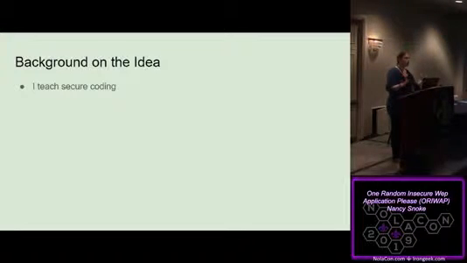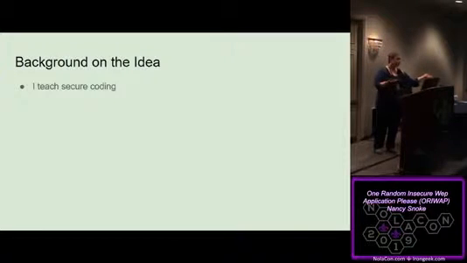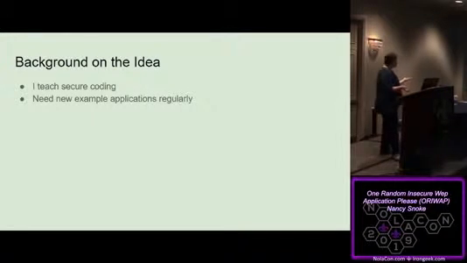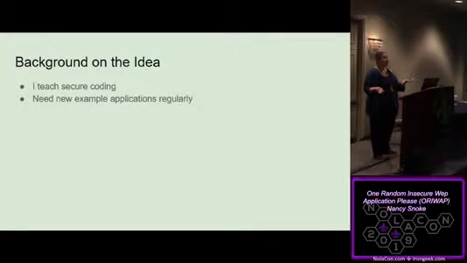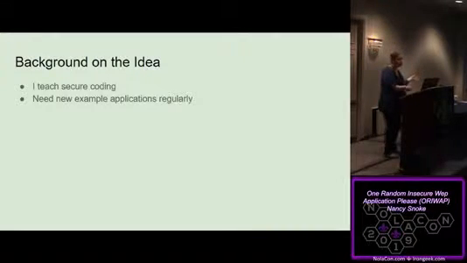Originally, when I was just doing Java developers, I created my own app to show them in Java, this is how you need to code it correctly, this is incorrect, this is correct, etc. But as I started doing all these, I needed new example applications regularly, and you could use some of the same ones tweaked to show people different areas. They at least needed to look at different types of vulnerabilities as a regular view. And a lot of times people like to see things in their native languages or things they're more familiar with. That was certainly something that came up.